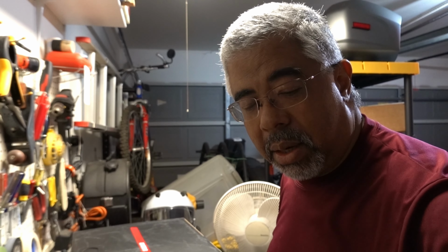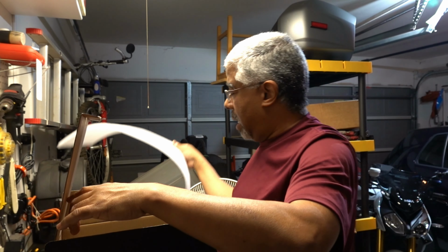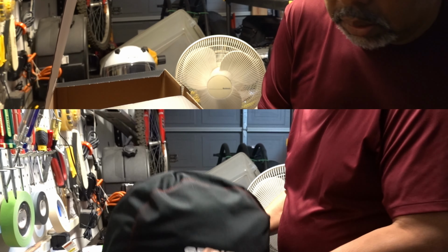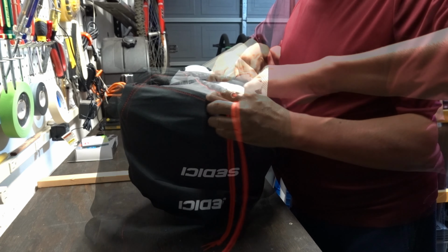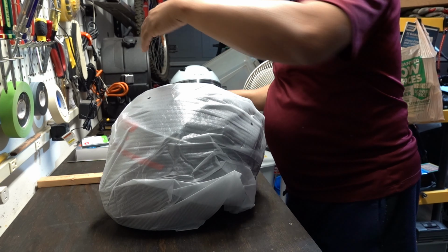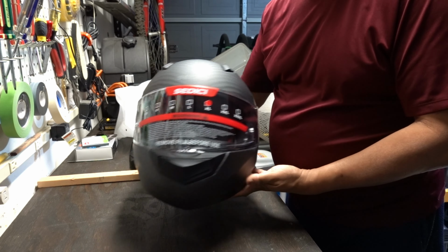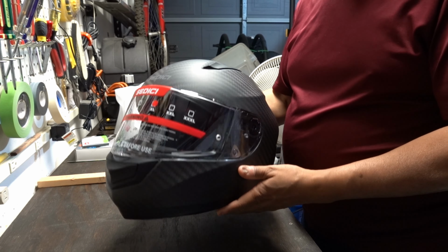So let's do a little unboxing now and see what it's all about. The box is, I know I'm not in the right angle, but trust me, this foam piece comes on top of it, and inside is just a helmet and a helmet bag. So I'm gonna just take the helmet out of the bag and show you what it looks like. Nice enough bag. This is what it looks like, and it's an extra large. Like I said, not any graphics on it, just plain carbon fiber, 6K carbon fiber.